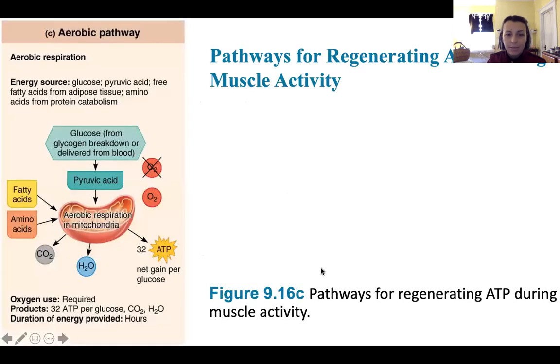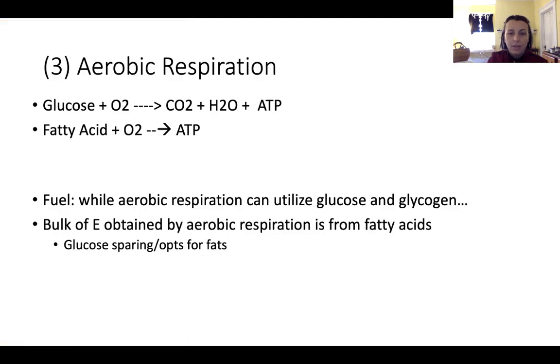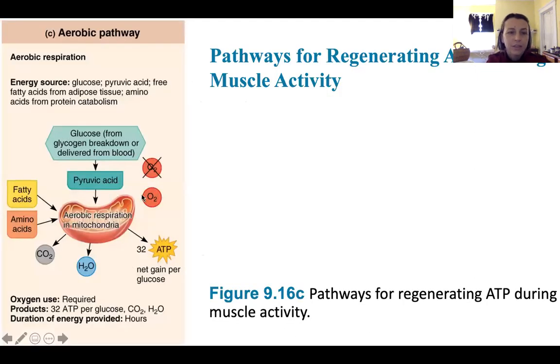Okay. Let me just see what we got. Okay, good. So the last slide here is just showing glucose breaking down. This is going to happen in the mitochondria. We have the pyruvic acid. Fatty acids is going to be where the bulk of our ATP comes from, although all of these are going to be utilized, converted, and then producing a net gain of about 32 molecules of ATP per 1 molecule of glucose, again, or with fatty acid. Okay, let's pause here.